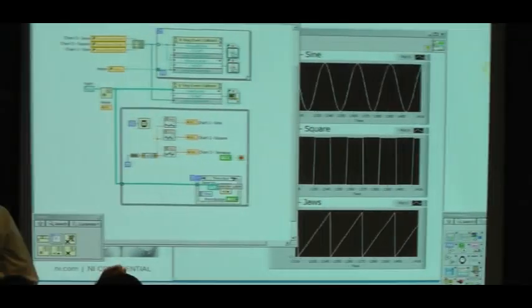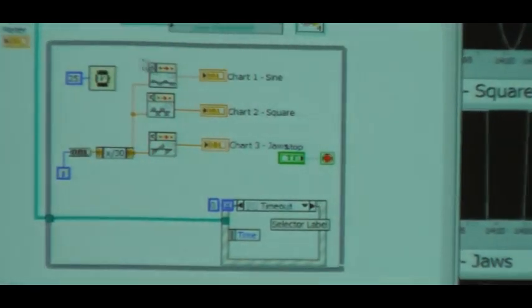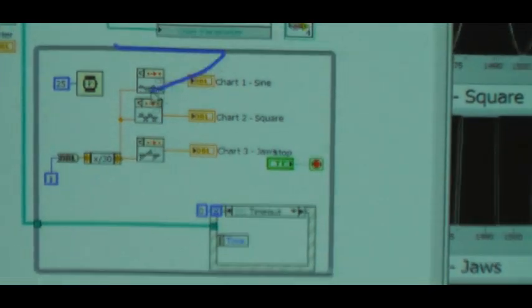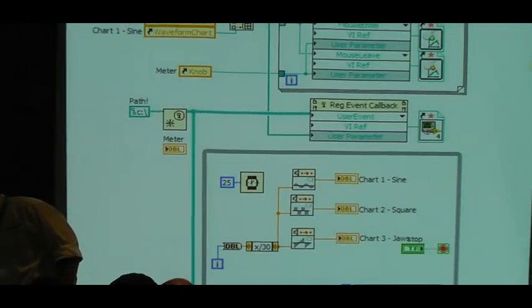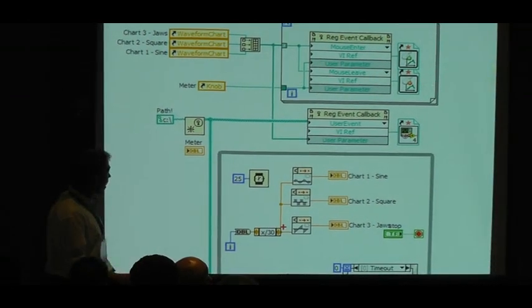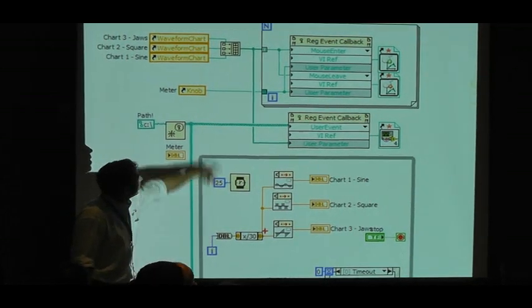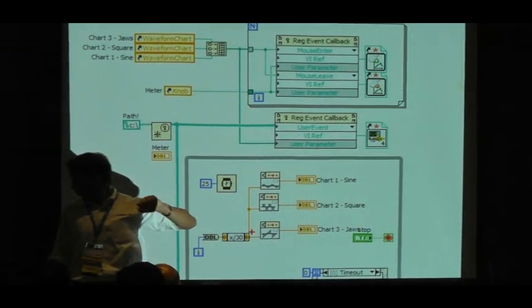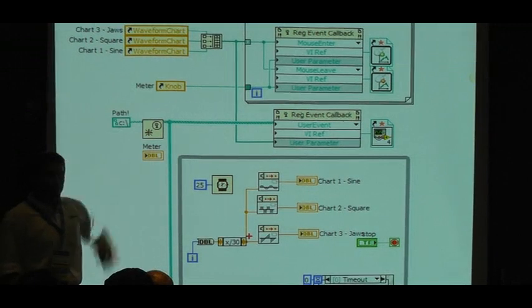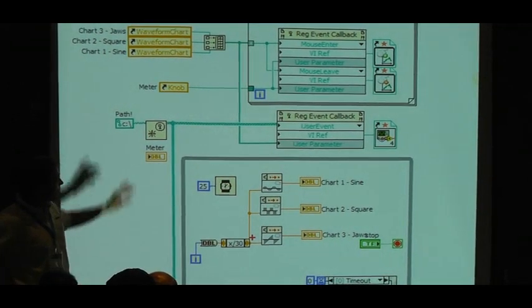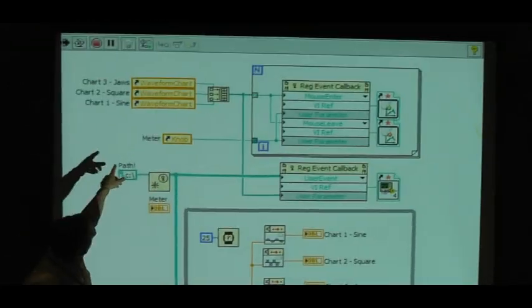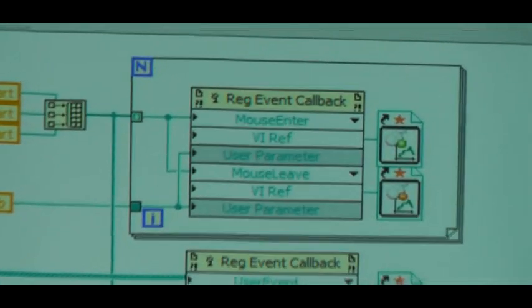There's nothing in it except that button that we're going to get to in a second. But the reality is that this is all that I have. This is the only thing in a loop, and I've done dynamic. I have dynamically registered for those individual VIs for those LabVIEW events.